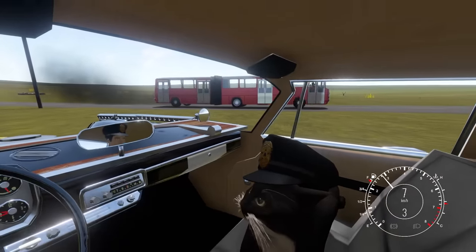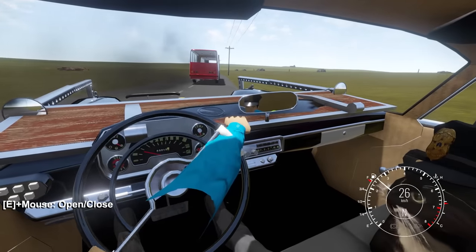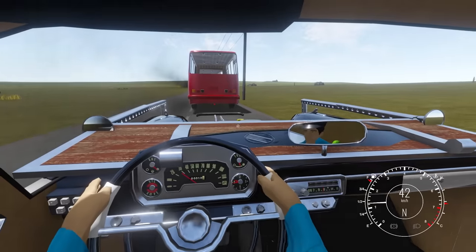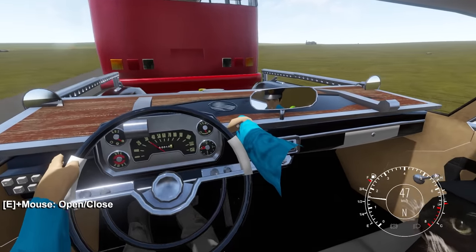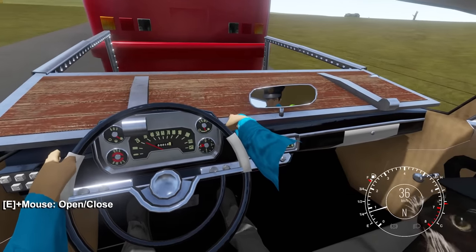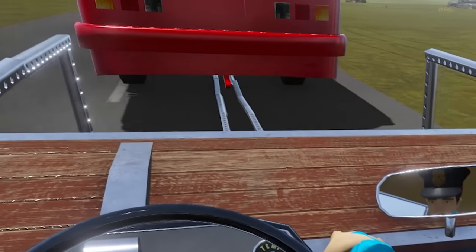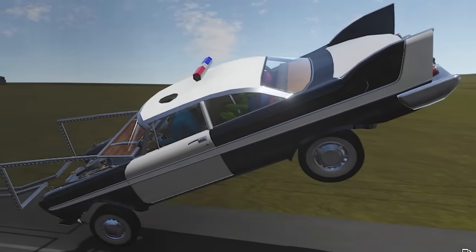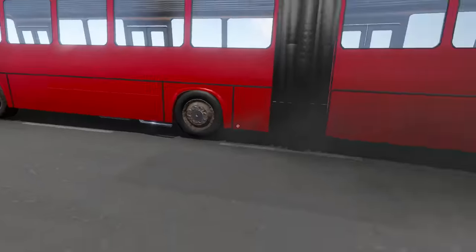Hold up a second. We have a bus that is not the typical colors that you would see on a bus. I think it's stolen. So we're gonna go like this. He's not going very fast, so we can make this more efficient. Get right under him. And just lift very slowly. We're attached to the bus again. Okay, this ain't working for the bus. Wait, hold on. Wait a second. I think it's working. There we go. We somehow defied gravity and we stopped the bus.